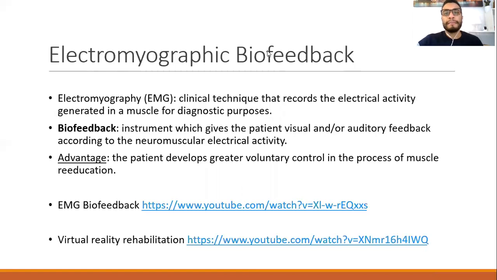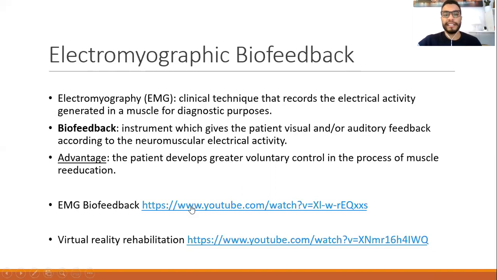The biofeedback can also be combined with FES, if you want to do functional tasks. This has an advantage that the patient develops greater voluntary control in the process of muscle reeducation. So this is nice and more interactive, and playful for the patient.